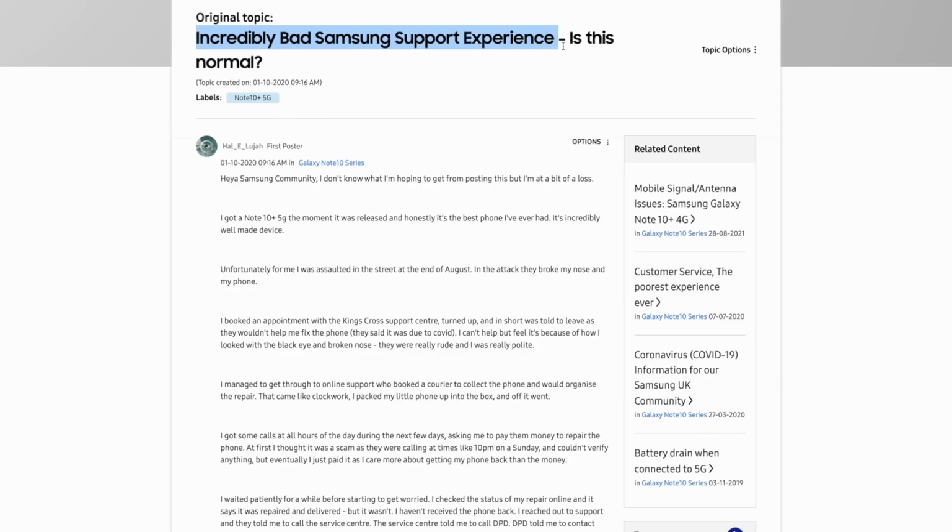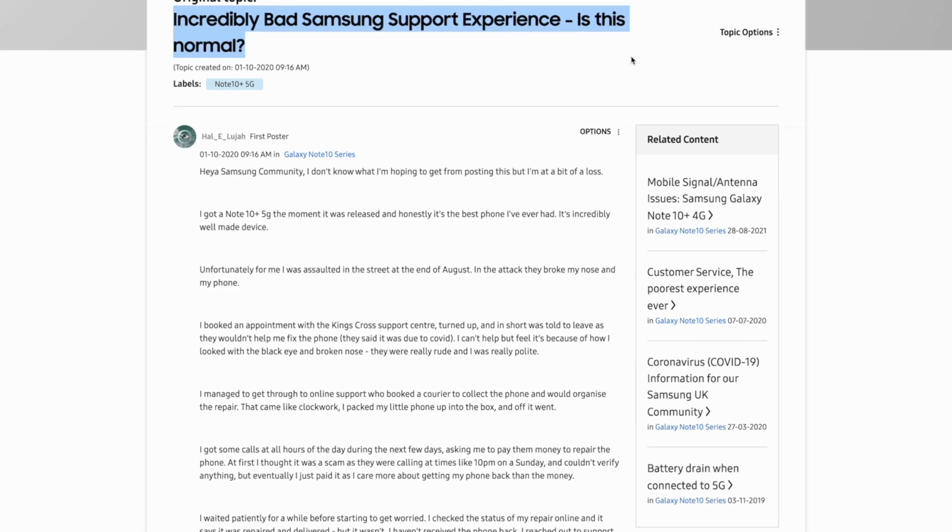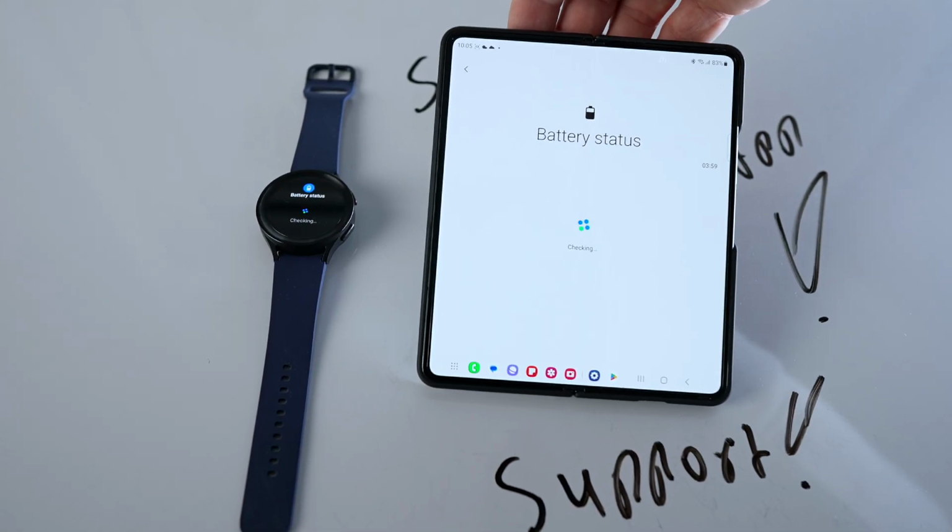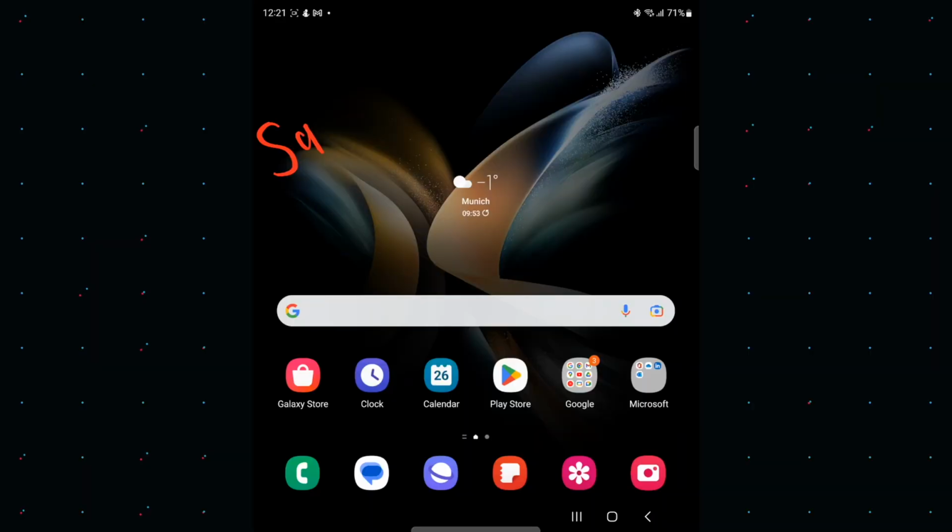Why is this important? Well, if the diagnostic tool comes back with an error message, Samsung support can no longer say, well, you know what, it is a user error. Well, technically they can, but it makes it more difficult now because you do have some sort of evidence and you can say, well, your very own diagnostic tool that you have given to me shows an error message, and please fix my battery. Okay, so here we go.